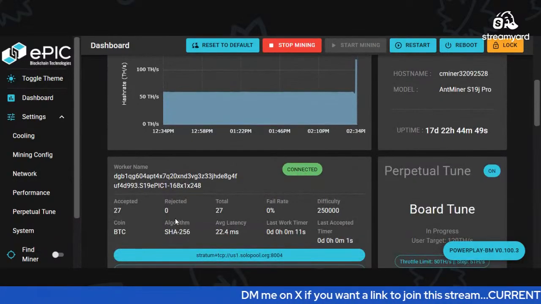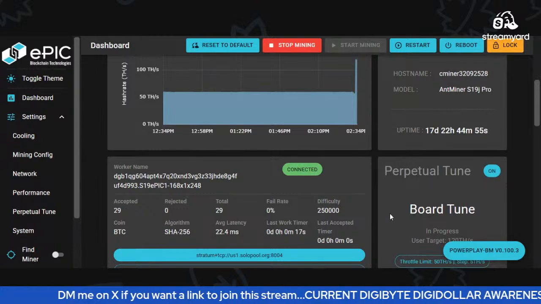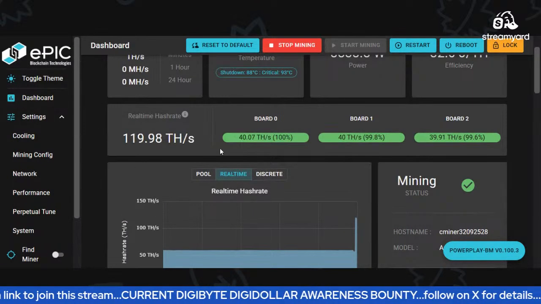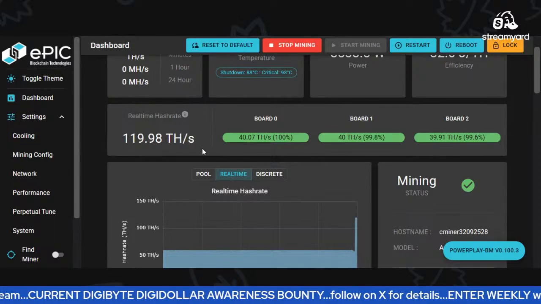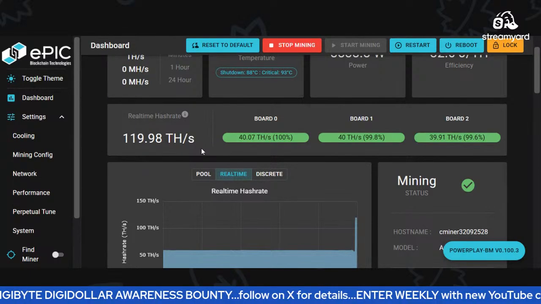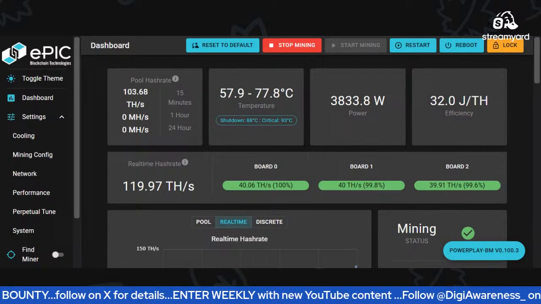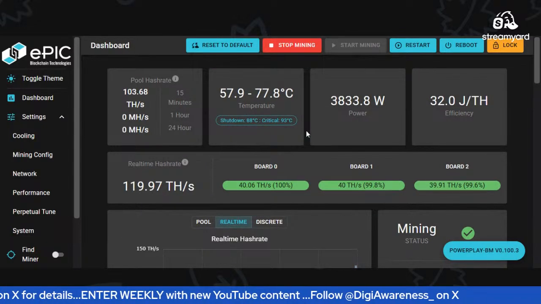So right now we have 0 rejections, 27 accepted, and we're at 120 terahash a second out of a miner that's only rated to do 104 terahash a second. Like I said, we can overclock the crap out of them, but we can also set our parameters.